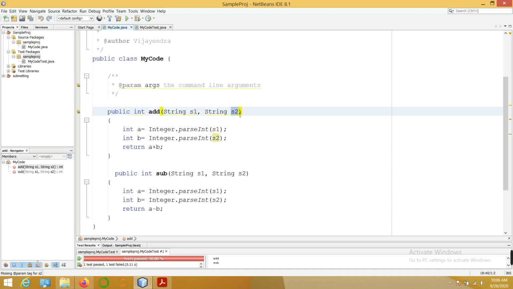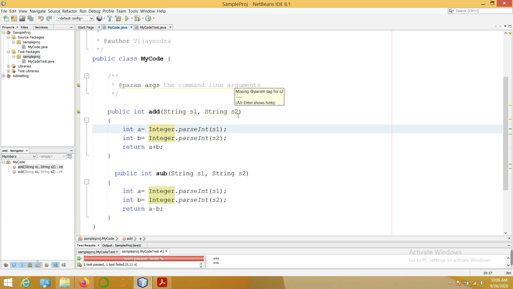They cannot be character strings, because integer strings can be converted into integer by using the parseInt method of our Integer class, right? What if I pass a character string in any of these variables?